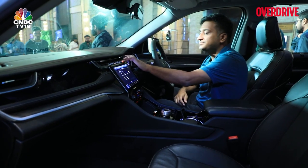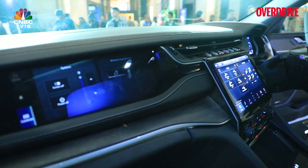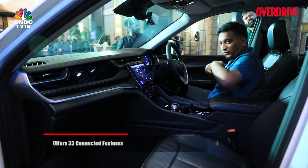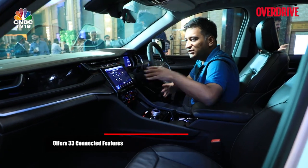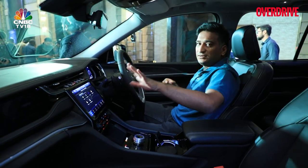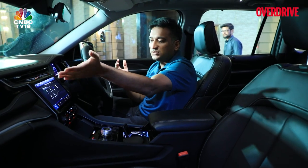Here's the real highlight: the front passenger gets a 10.25-inch screen where they can watch videos. But if you're seated as the driver, there's a film over it so the driver will never really be distracted by it. It has quite low brightness — it's not too distracting in any circumstance, and the driver can barely see it while the passenger can do whatever they want on that screen.